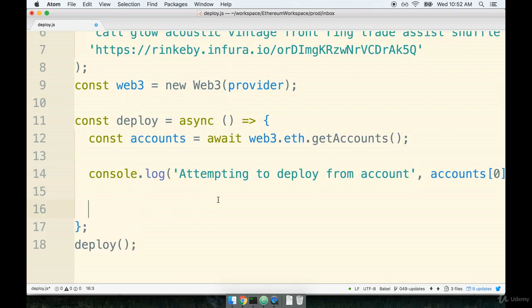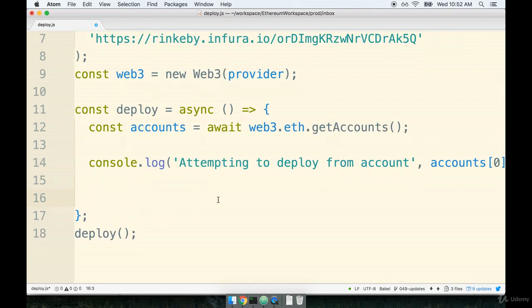Then underneath this console log, we can write out our actual contract deployment statement. So this is going to be almost identical to what we just saw a moment ago inside of our test helper. So we'll say await new web3, and notice here that we're using the lowercase web3. This is the instance of web3 that has been configured properly to connect to the Rinkeby network. We're going to access the Ethereum module inside the web3 instance.